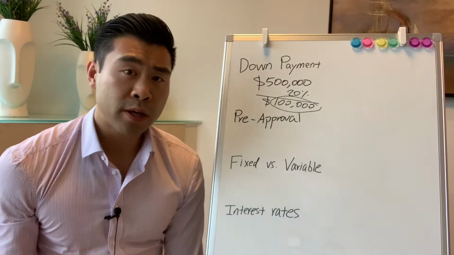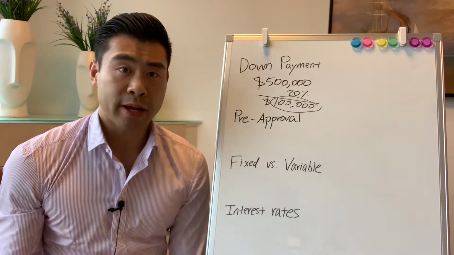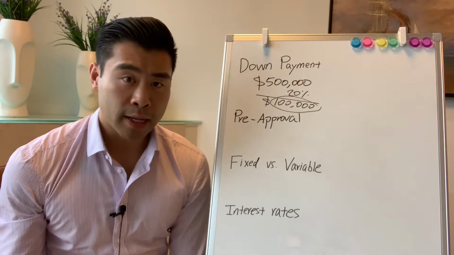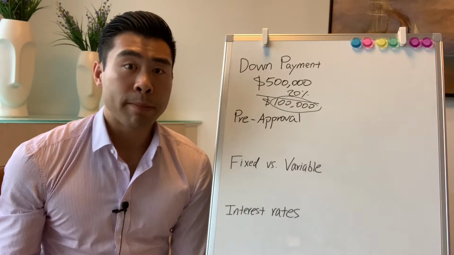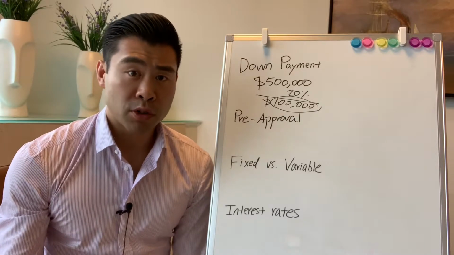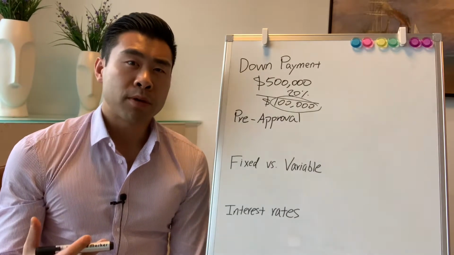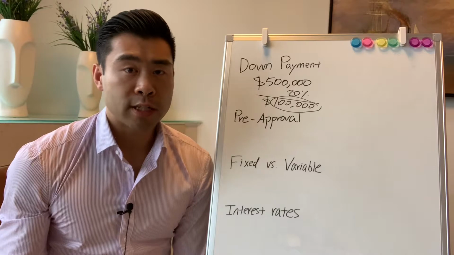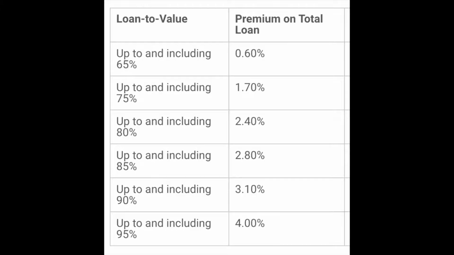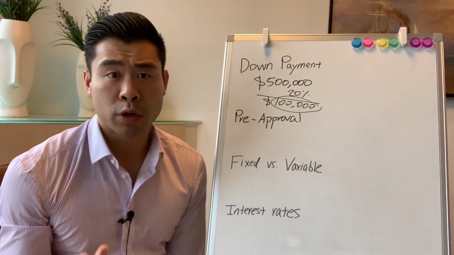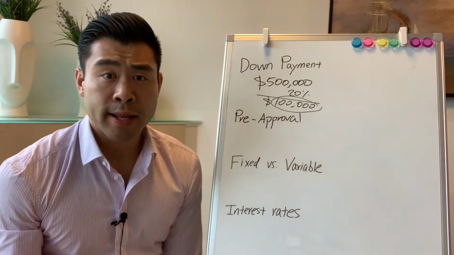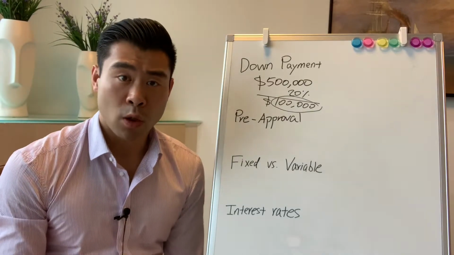Now, this is not free. Obviously, they are going to charge your lender a premium to insure their money, and this premium will be passed on to you as the person getting the mortgage. The percentage of this premium they charge is based on the loan amount. So check out this chart here. It's directly from the CMHC website, and it basically tells you the more you borrow, the higher your premium is going to be. Now let's say for example, we choose to put down 5% and take out the other 95% as a loan from the bank.